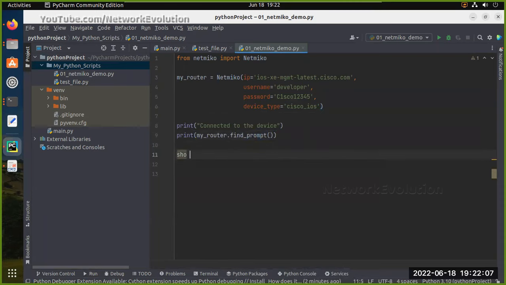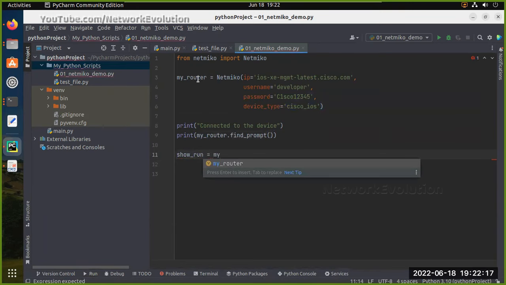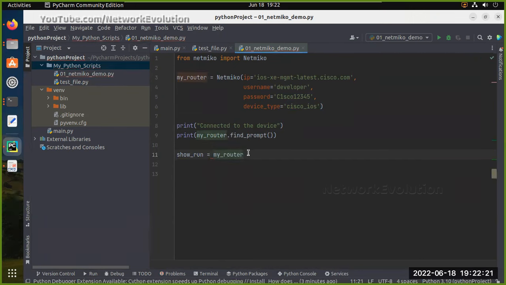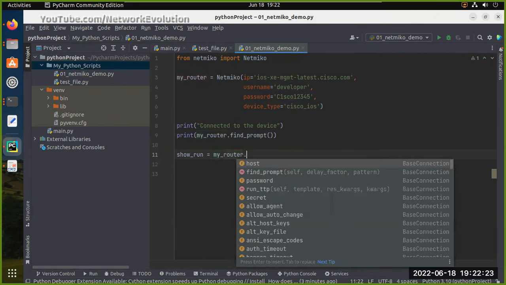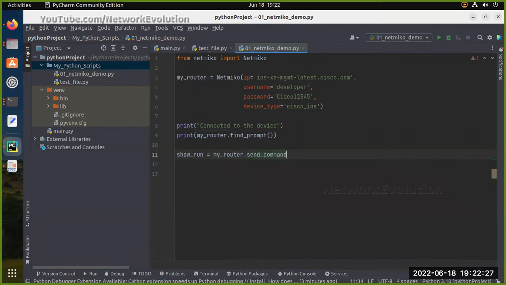Now, if you want to execute one command, I'll create another variable, show run. We'll try to take a configuration backup. So what I can do is connect to this router instance. My router is just a variable name. My router dot, there is a method called send command.